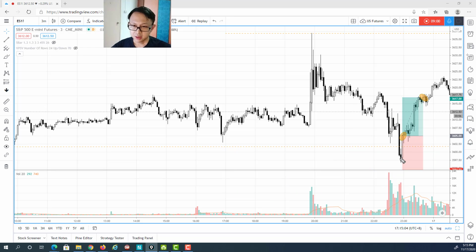However, there's definitely some clue behind. So how do I make a decision that I should really take a false breakout instead of a breakout? The answer actually lies in the supply and demand. So just take a look at these two bars here. That actually reveals a lot of clues. Whenever we want to decide a direction, whether it's going down or going up, it all depends on the supply and demand. And also definitely you need to look at the price action as well, so that you can make a conclusion from that.